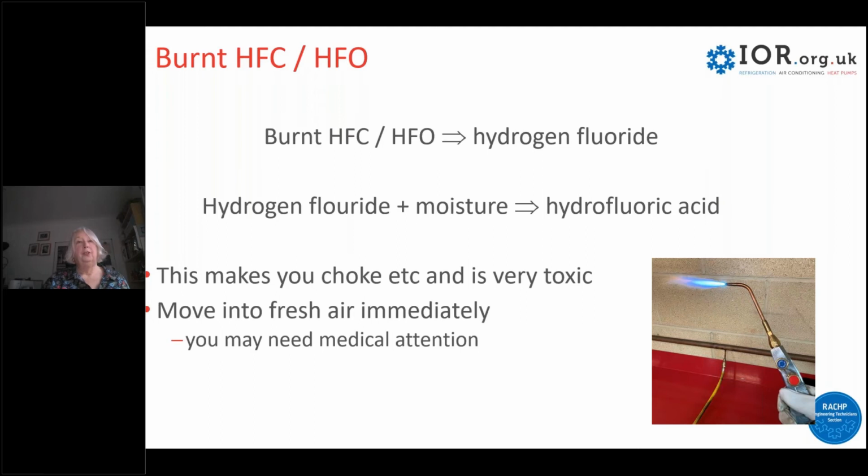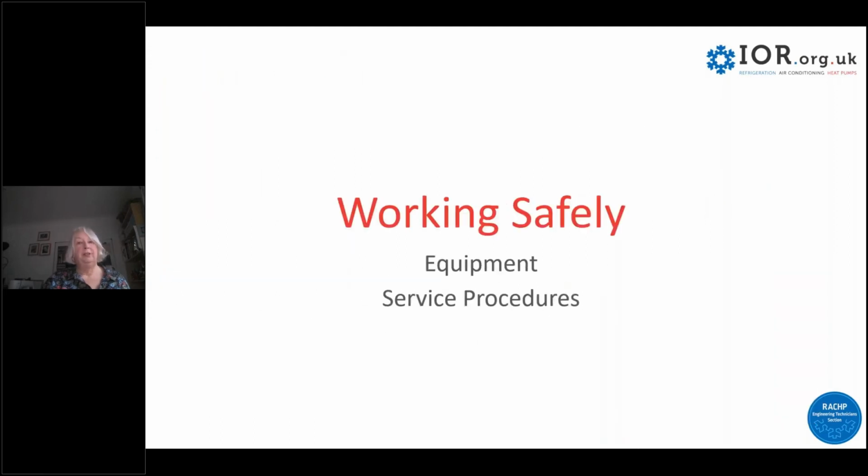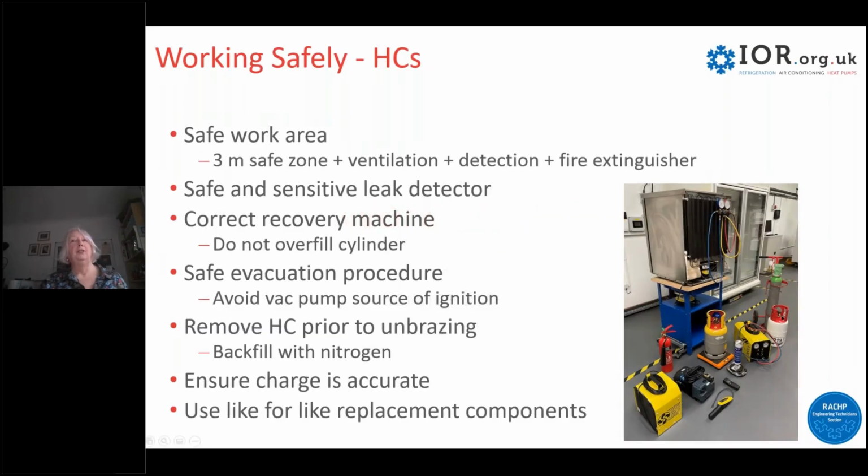So that brings us on to working safely with the refrigerants. I'm going to just touch on this in outline. As I said, this isn't a full training session, but this covers the most important points. One is your work area. That needs to be safe. So you've normally got a 3-meter zone around you that's free from sources of ignition. It's going to be well ventilated.